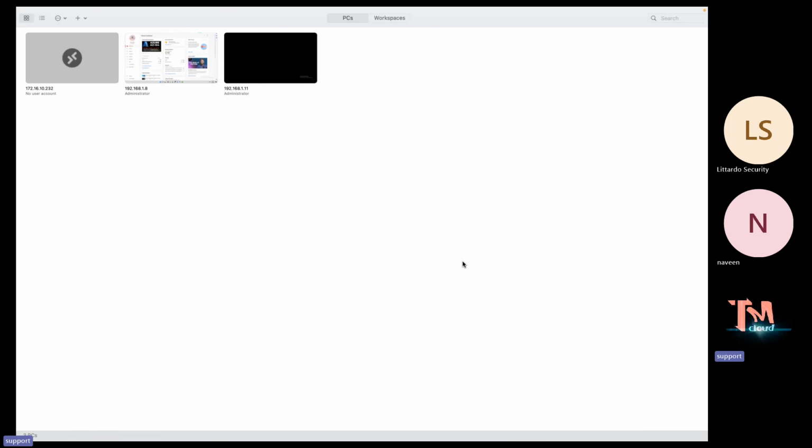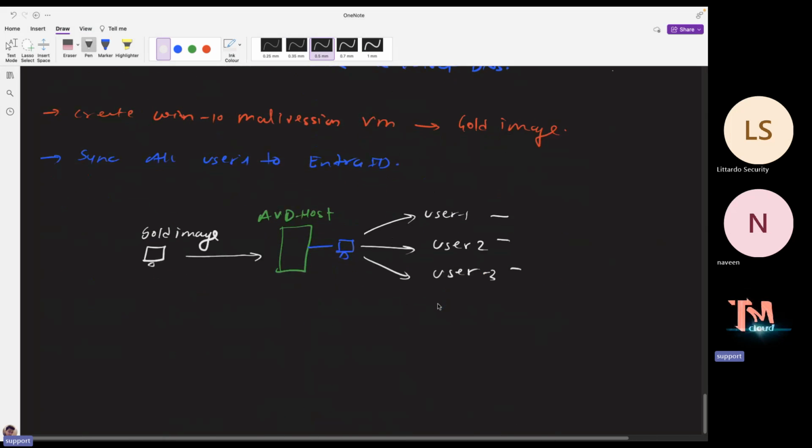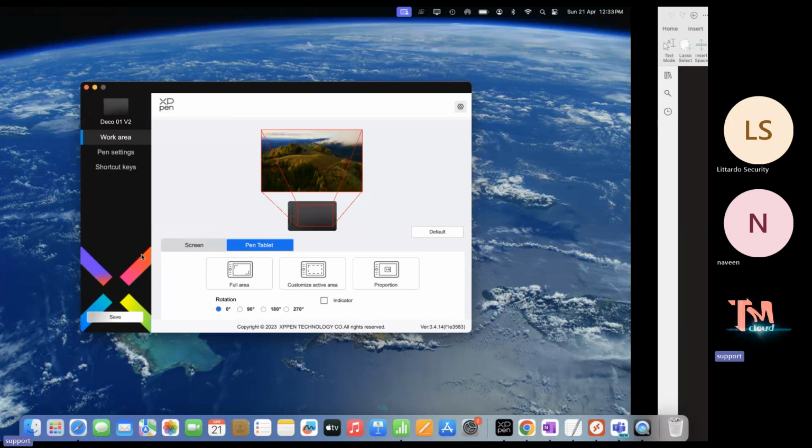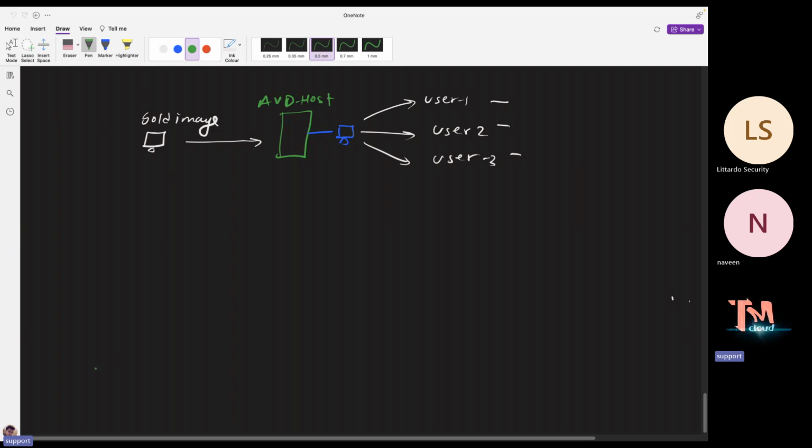Okay, let me give you one more chance to understand the question I'm looking at. For example, this is our on-premises domain, our Windows Server 2016 based machine, or 2019.